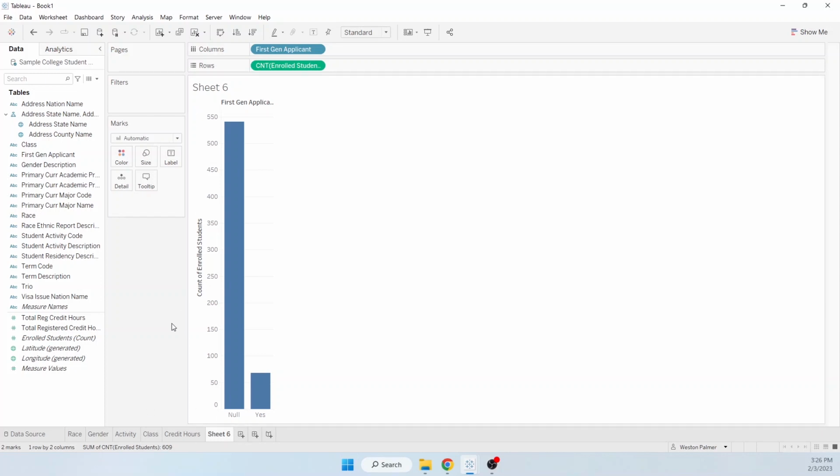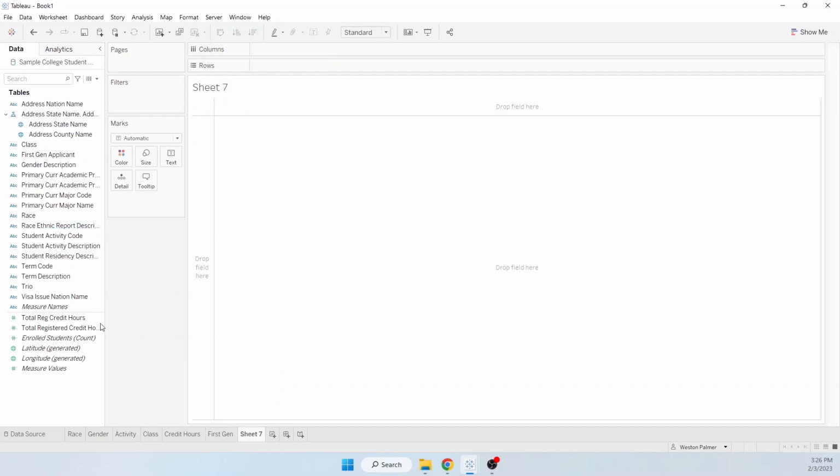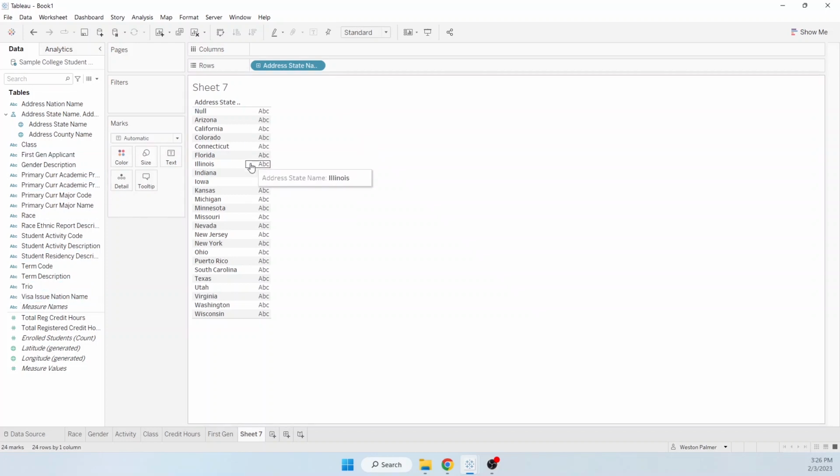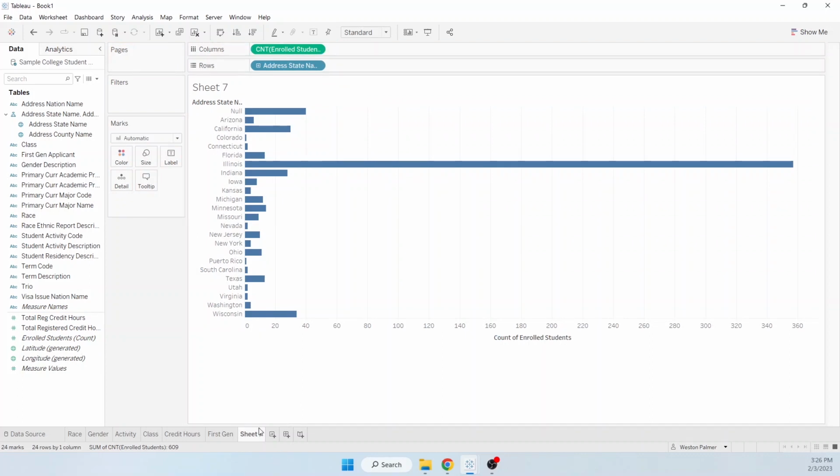And so now I'm just kind of curious, what is this going to be telling us? Well, let's see here. And now let's pull the state. And I'm actually going to do horizontal bars because you're going to have a lot of these. Illinois, I'm guessing the colleges from Illinois, some of the other close ones. And then I'm going to just rename this up here. I'm going to call this state. Rename this to county. And let's just throw this on color.